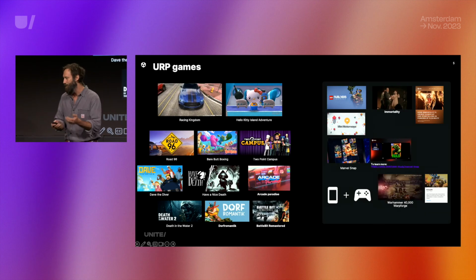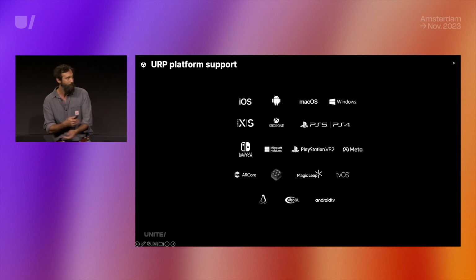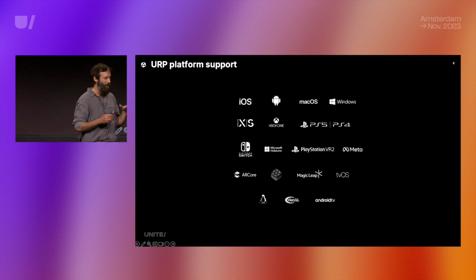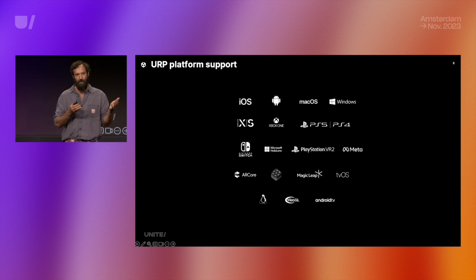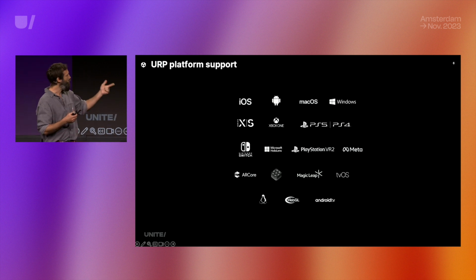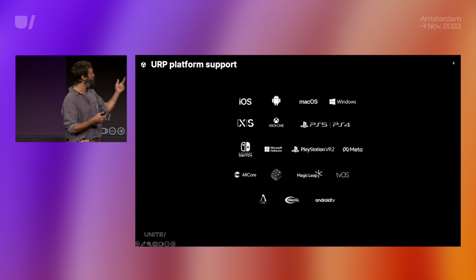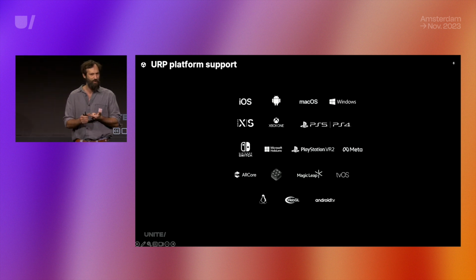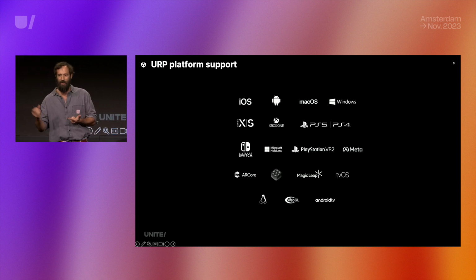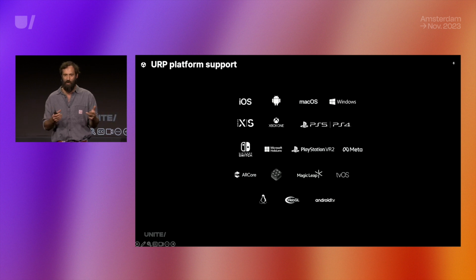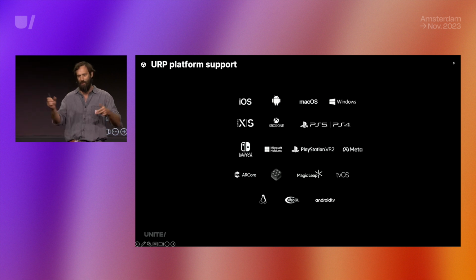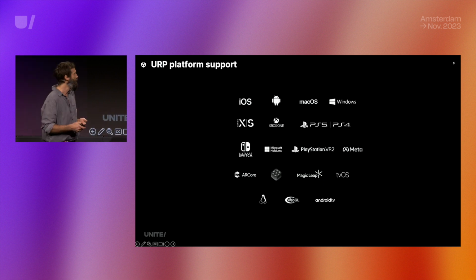Yeah, let's go to the next thing. About 5 years ago, actually 6 years ago, when I was visiting studios, the feedback about built-in was, okay, the rendering is a black box. Then we were supporting a lot of platforms like we do today, but it's neither really optimized for the high end, and it's not really optimized for the low end. It's kind of in the middle. And then third, if you're an artist, it's like a Lego box where you have missing pieces, and then you have to buy the extra ones to build your stuff.